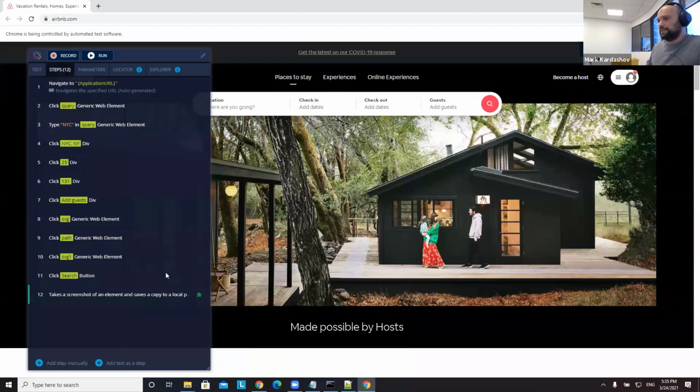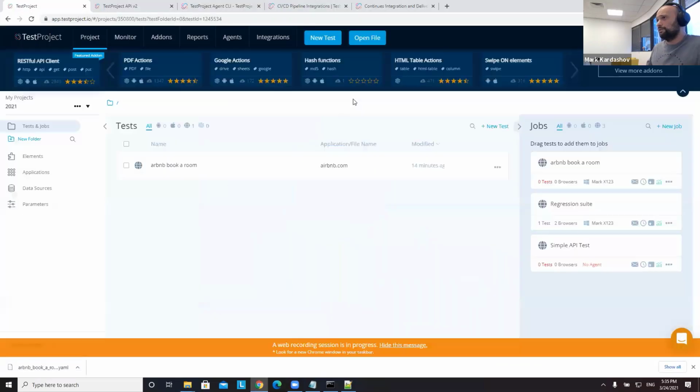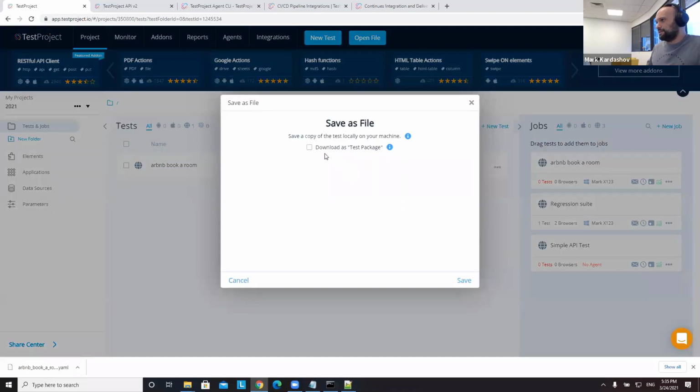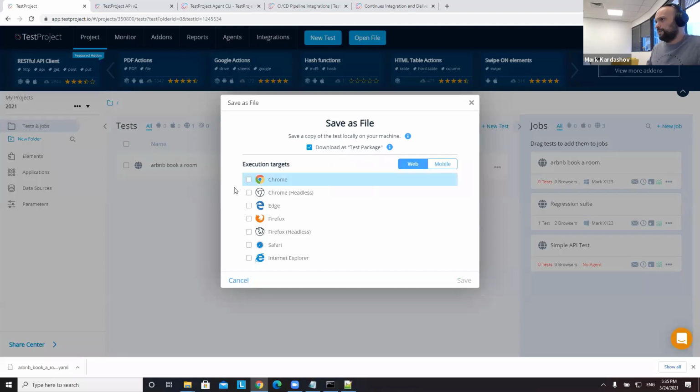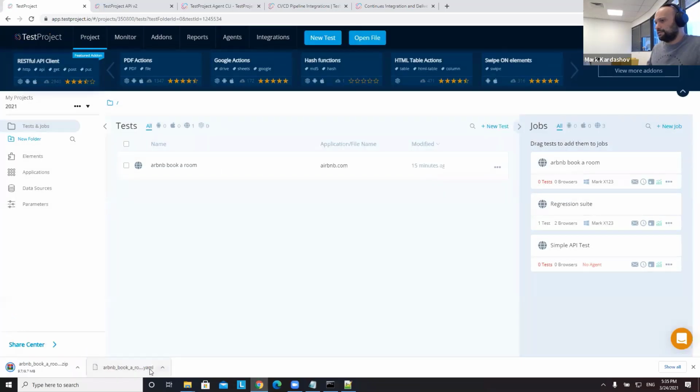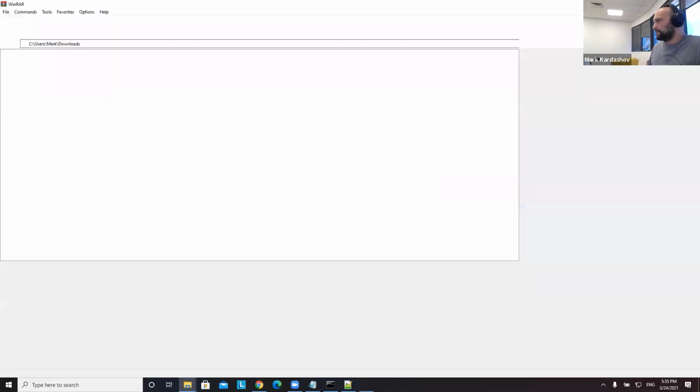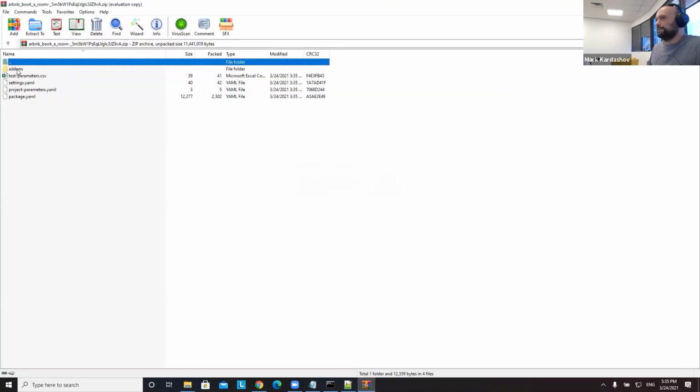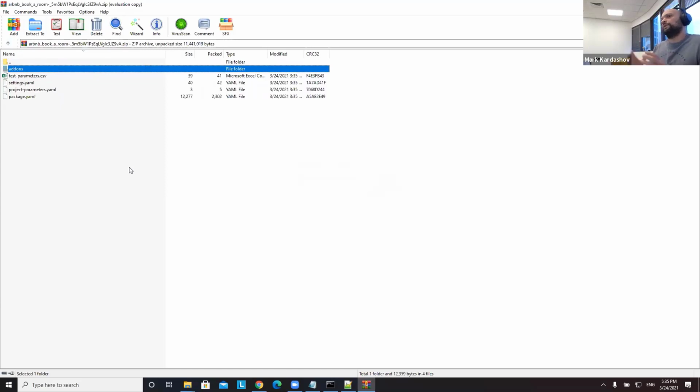But once you use an add-on, like in this example where I use take screenshot, from that moment I can save this as a package. Let me emphasize the difference between saving a test as a YAML or as a package. A package will download all of the tests, but it will also bundle and download the add-ons. And now you are able to execute this test completely offline, even if you use 10 different add-ons. From that moment, you don't need the internet. You can just take this test and execute it completely offline, even with an unregistered agent.